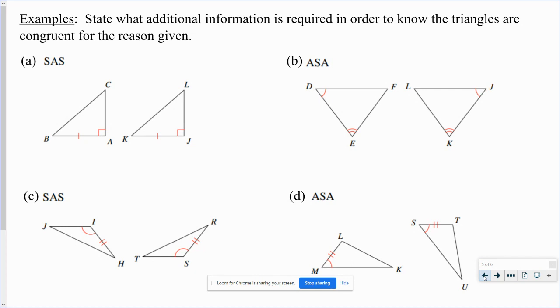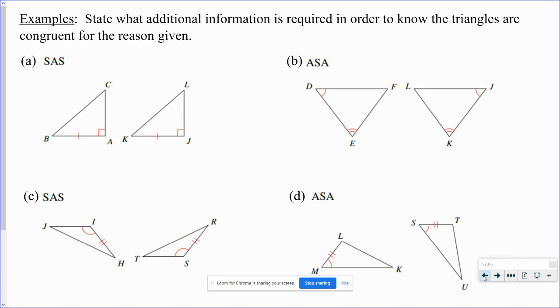Okay. Basically, they're telling us how they're going to be congruent, and we want to figure out what needs to be congruent in order to make those two triangles congruent by the given theorem. Okay. So for the first one, we want to mark that these two are congruent by side, angle, side. So let's take a look at what we have left. Okay. We already have a pair of sides marked congruent and an angle marked congruent. Okay, because they're both 90 degrees.